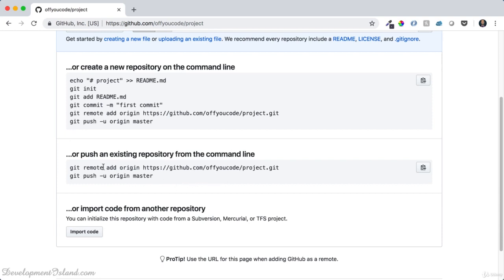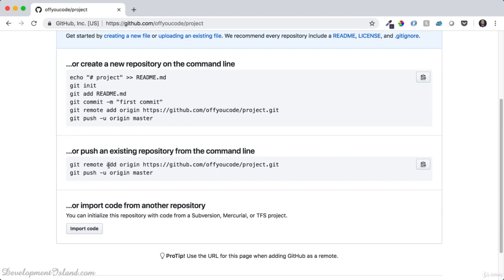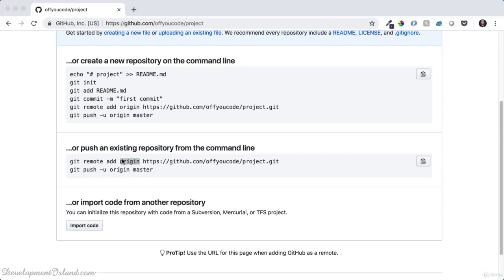So you've got two commands here. The first one is git remote add. This command will create a new remote repository for you called Origin. Now you can call it anything you like, but usually it is called Origin. And this is the link which you are setting your Origin remote to. All right, so again, Origin is the name of the remote, and this is the location that you are setting your remote to.